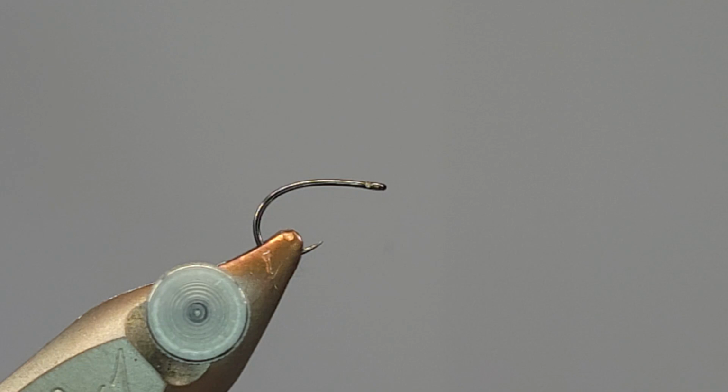Really, really effective fly. You can fish it as an emerger, as a nymph, a number of different things. I've used it in weird ways. I've actually had that as my tag fly on a Euro nymph setup, and that's obviously going to sound weird because this fly is going to do a lot of things for you, but one thing it's not going to do is get you down deep. But if I'm fishing in relatively, not so much shallow water, but water where I'm not having a problem getting down, I usually throw that on my tag end, and that does pretty well there.